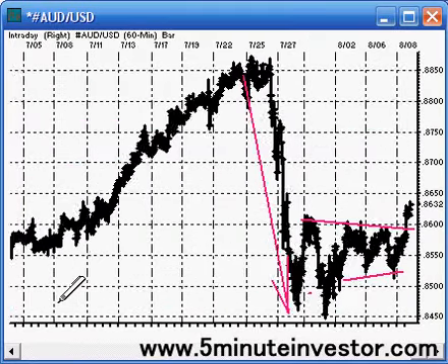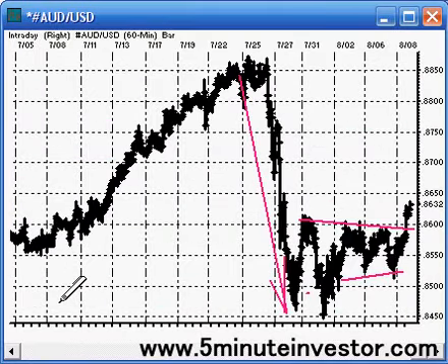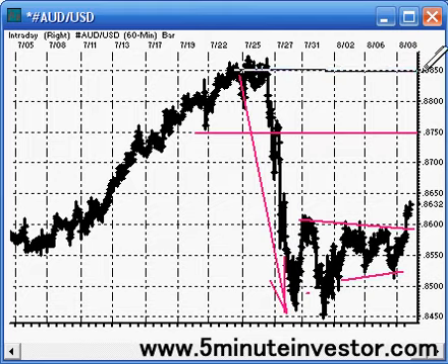In terms of an MPO, or minimum profit objective, this is a wonderful trade because there really isn't a lot of resistance overhead to worry about. Really, the only area of resistance that catches my attention is 87.50, and then once you break through that level, you're looking up here at the 88.50 area. So there's several hundred pips of upside potential on this bottoming type action. This really shows a swing trade, looking for a 3 to 5 day hold, which is quite different from the intraday trades or the position trades.